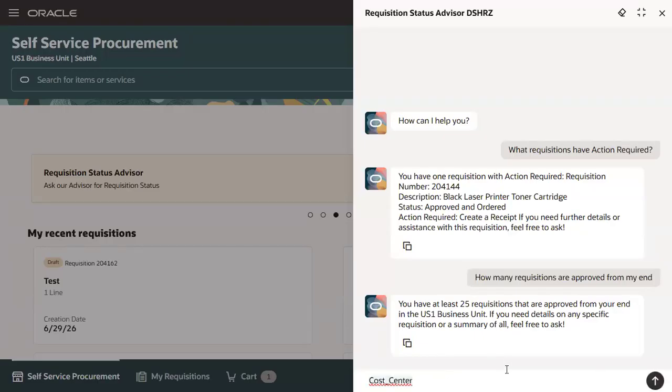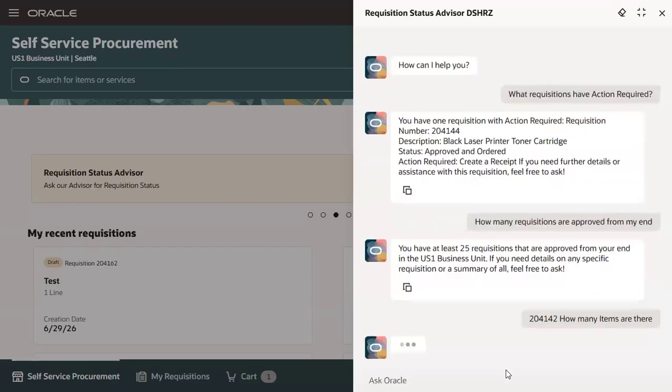This is my requisition number 204. What is that? 204142. How many items are there? Internally, it is going to connect with our database and pull the data and show it to us.